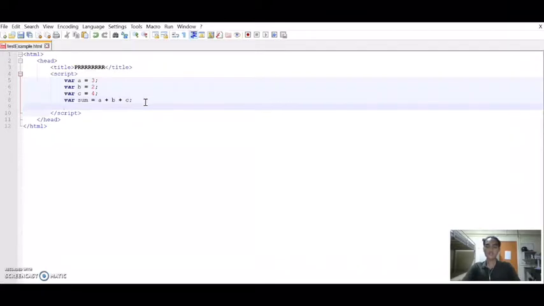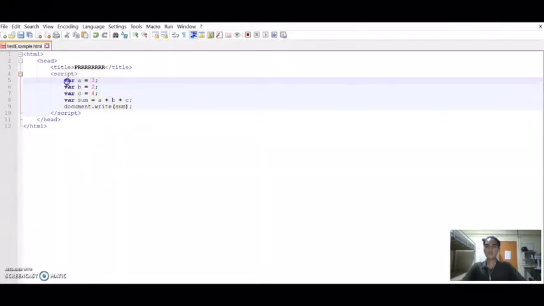So to print out the value, we have to write document dot write, and the variable name to print out the value is sum, total number, sum. Okay, this is a simple code that is not inside the function.